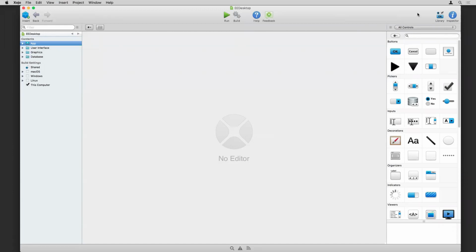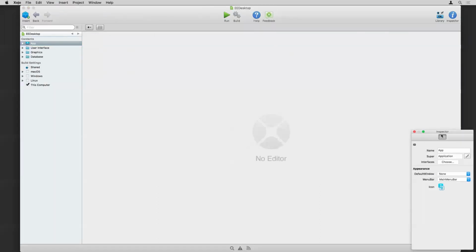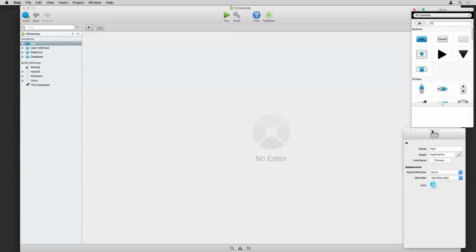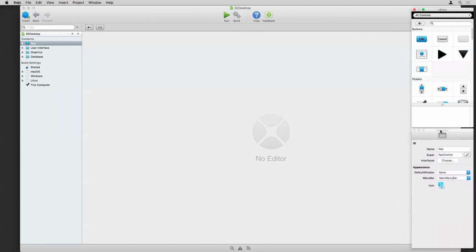But if you really want to have both of these on the screen at the same time, you can go to your preferences, and it's the very first preference here, and you can tell them to display as floating palettes. And then you can get them here as palettes that float to the side. So you could have them, again, on a separate screen, or you could just keep them displayed up like this, and then shrink the main workspace window so that both of them are visible here at once.